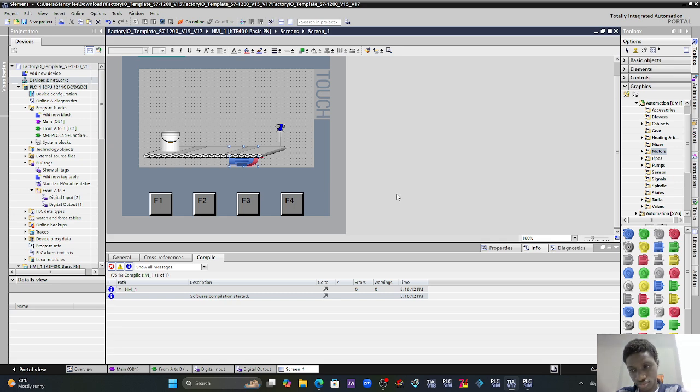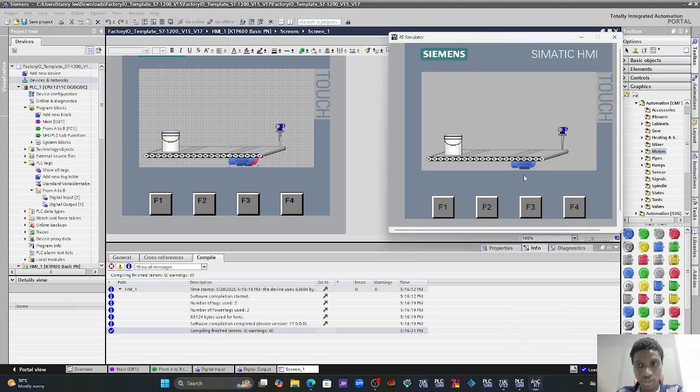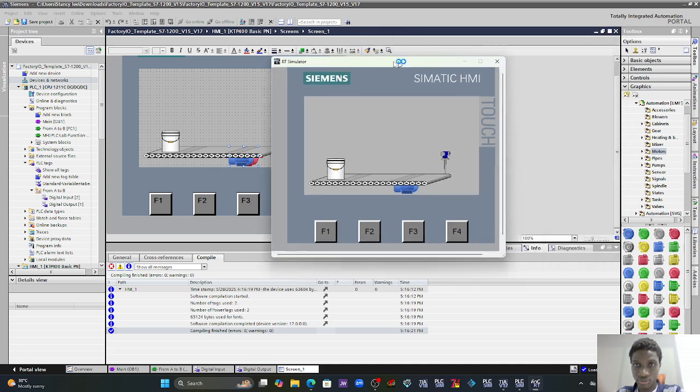Compiling. Yep, start simulation. Okay, exactly. So now we can see the blue because nothing is working for now. So let's start our factory once more.